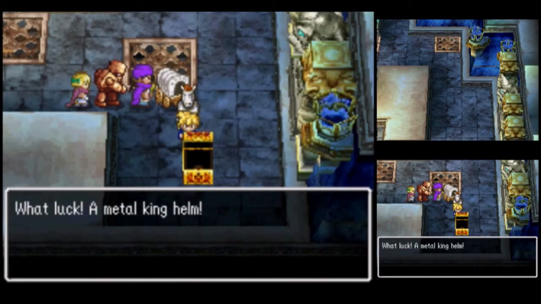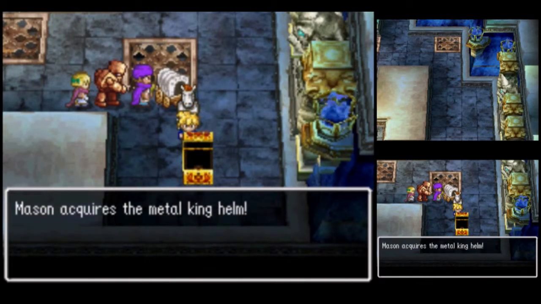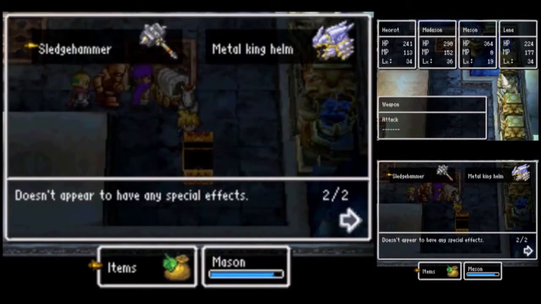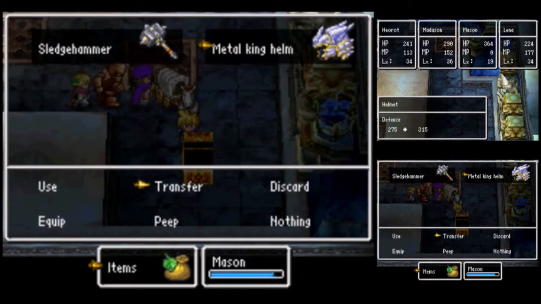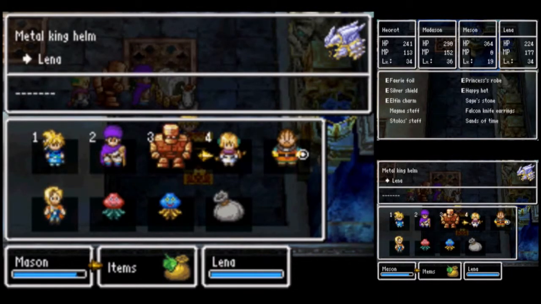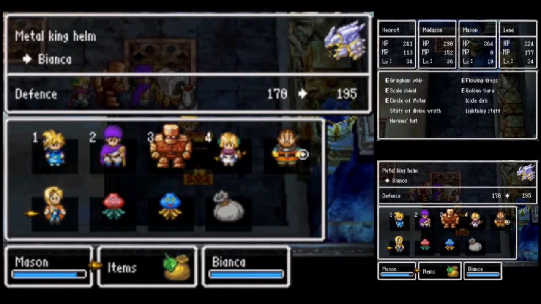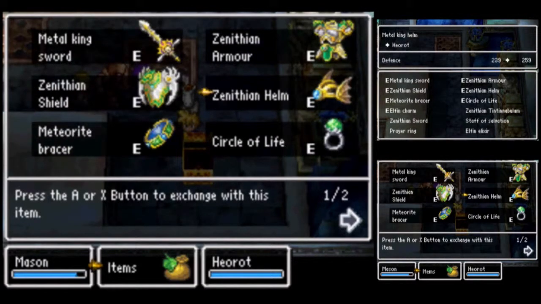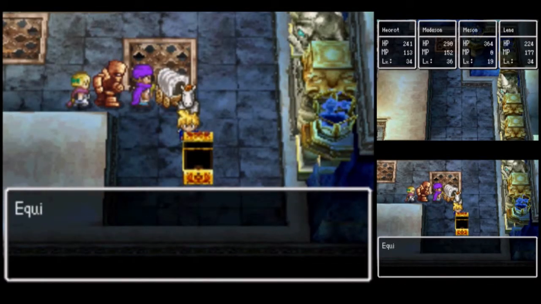And we get a Metal King Helm, the best headgear in the game. Even Bianca can equip it. Let's give it to Heorot for now.